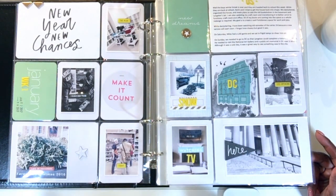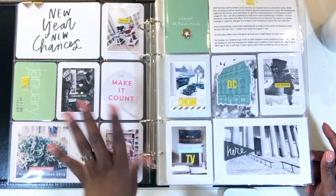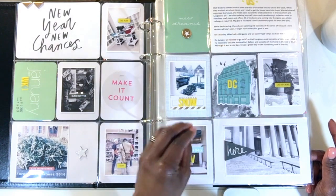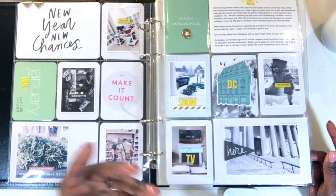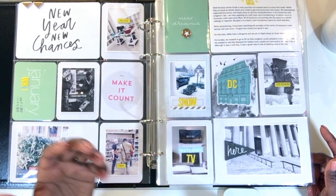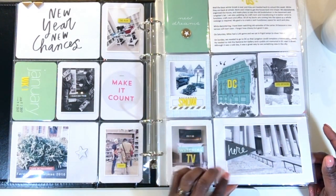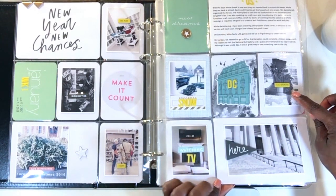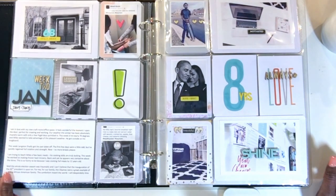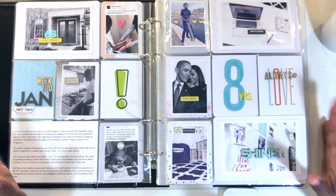So this week, we just straightened up from the Christmas holiday season. We also did a little bit of, I don't want to call it sightseeing in DC, because my son had an assignment to go see a couple of things, but it was things that we haven't seen in, I don't know, 15 plus years. So it ended up being, as I have here, a very eye-opening experience for all of us.